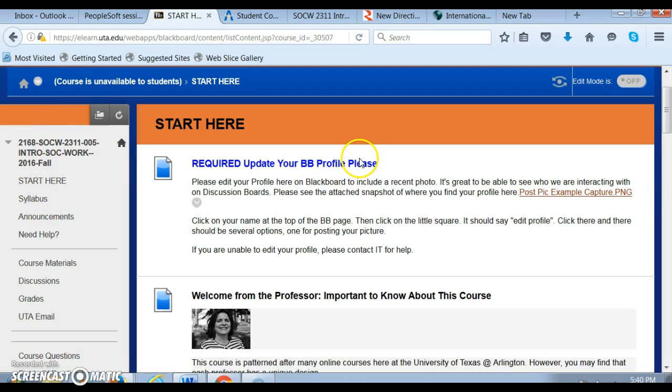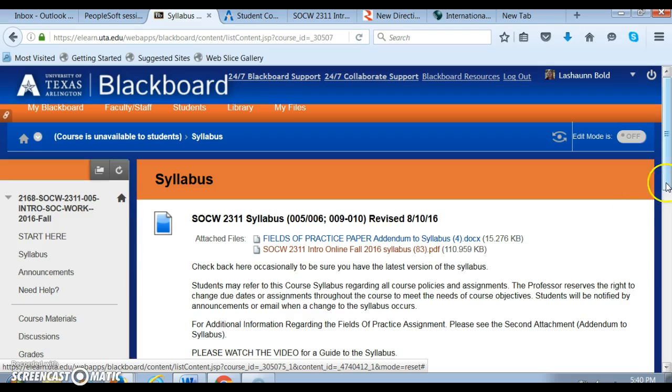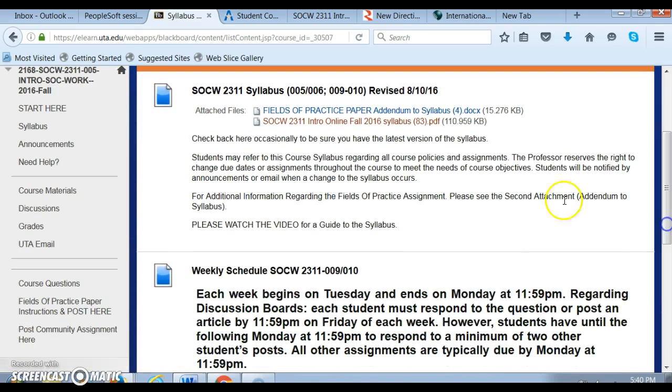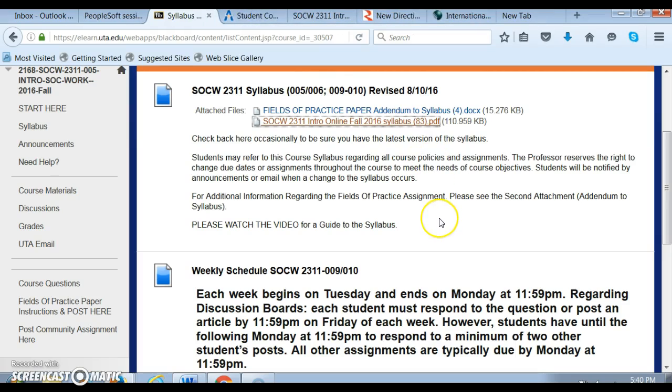So after you've done the start here and you've posted your picture, I want you to go to the syllabus area. And like I said before, when you see a little hand like that, those are your links. So you have the online syllabus right there. I've already got a different video for reviewing that, so we're not going to go over that in detail right now. That's just to show you where it is.